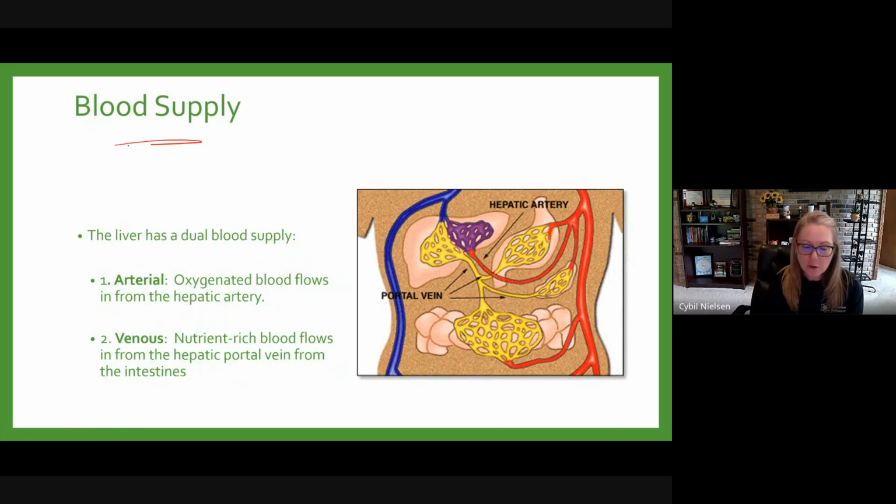There's two blood supplies into the liver. The hepatic artery is just like all the arteries in our body. The blood comes from the heart and it goes and supplies it to the liver. But the second one is the portal vein. That actually comes from the digestive system. So when we eat something that has to be processed by the liver, like we take a medication, it's going to be picked up through the portal system and be processed in the liver.